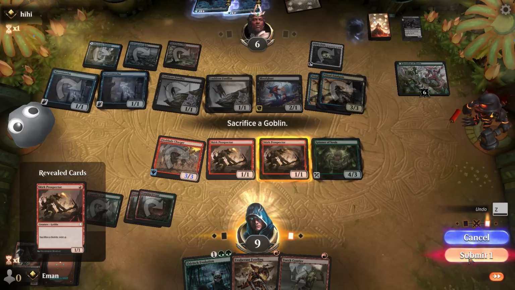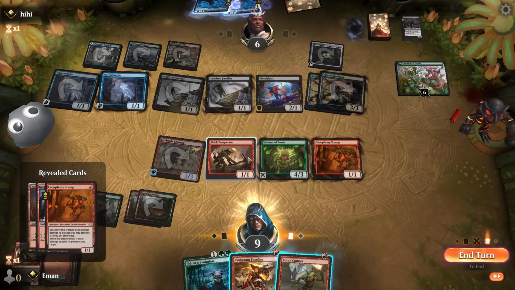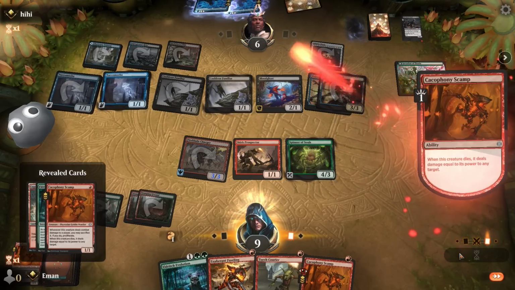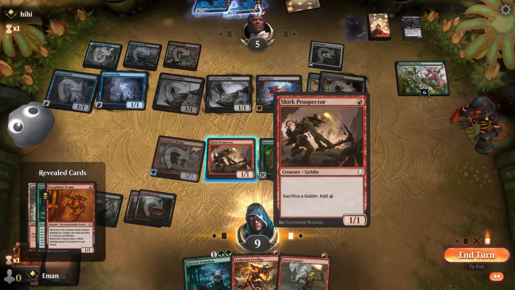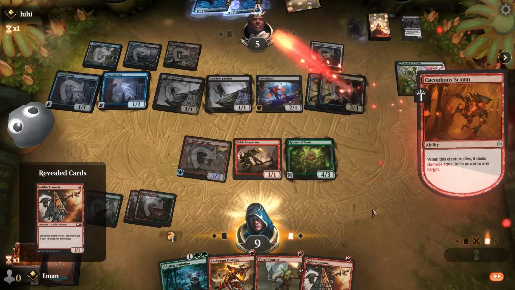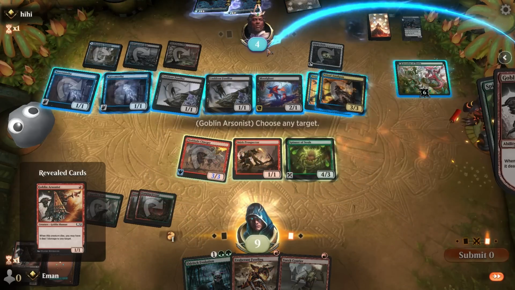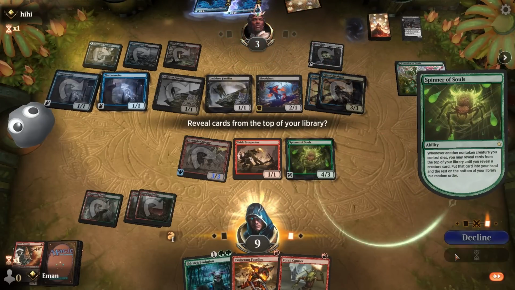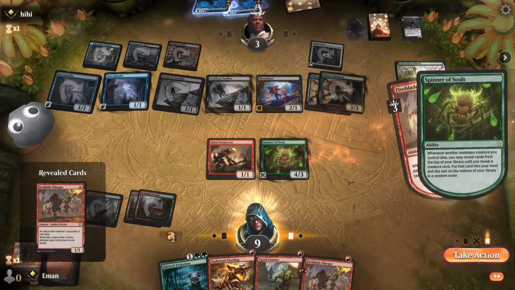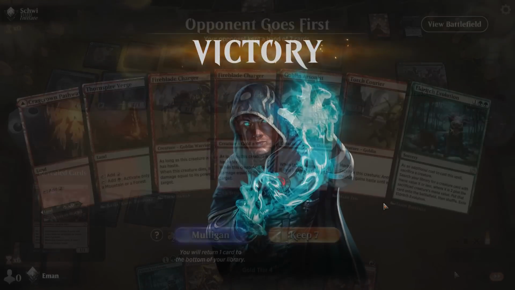Play another Skirk Prospector, sacrifice it to itself. Have to find enough damage here. Okay. One more. Should do it. Yep, there's an Arsonist. And yep, have the damage all wrapped up here. Go to 3. And sacrifice this one for 3. Alright, let's keep going. GG. On to the next one.